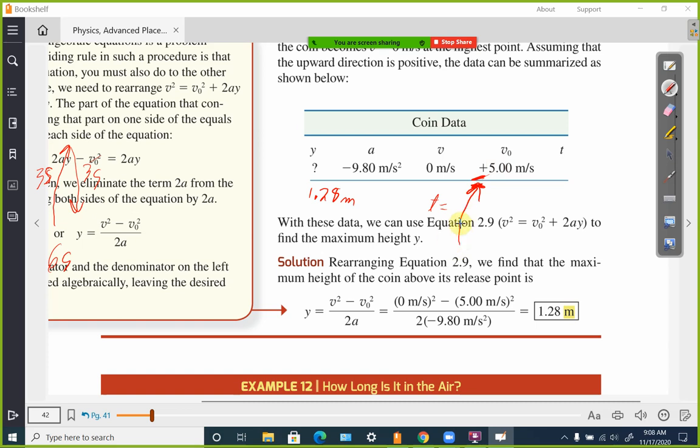All right, so right here on this coin one, we're talking about when it gets to the top, because that's what my y is. That's only to the top that we solved in this last one. It's going to get to 1.28 meters, correct? And that's at its top. So if I solve for my time in order to get to the top, but my question is asking me the total amount of time in the air, what are you going to do with this time that you just solved for? Multiply it by 2. And that's exactly what they're going to do.